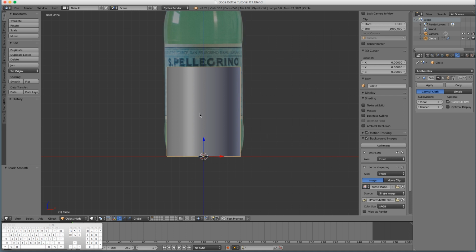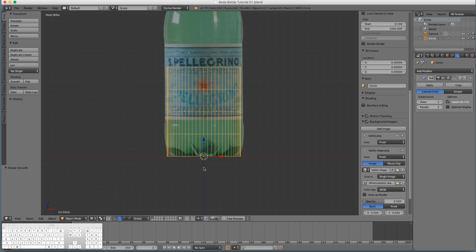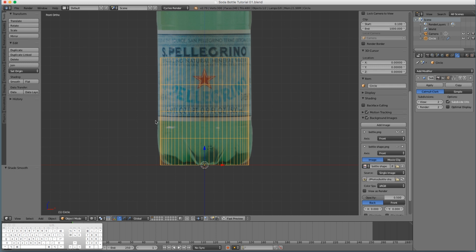And then we can hit Z, or you can go over here to go into wireframe mode. But we can also just do it by hitting the Z key. And that way we can get an idea of the radius. So actually, this makes me realize that we want to be a little bit wider.